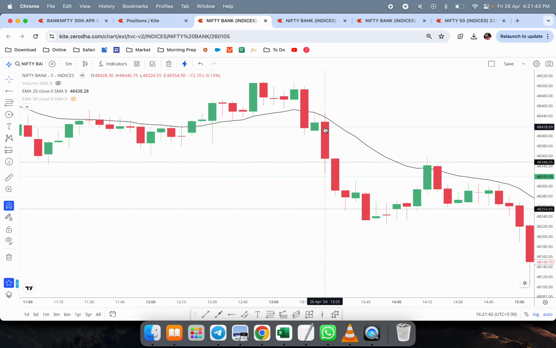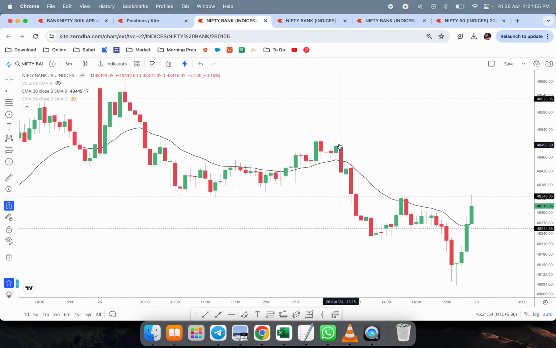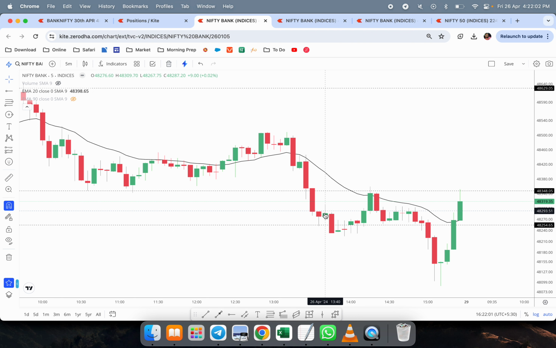And this bar gave a lot of profit, 72 points, 63 points. This became a doji and we knew it's going to be one down, two down and the three down. So if you look at this, it is three push down, one push, two push and three push. So this whole move anybody could have captured. Here there was a chance that because of this doji the price might revert and go to the moving average, but then this doji failed in this particular bar, so we knew that the moving average will not be touched now.